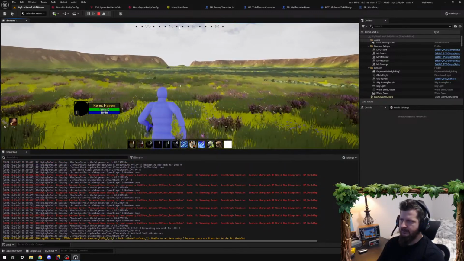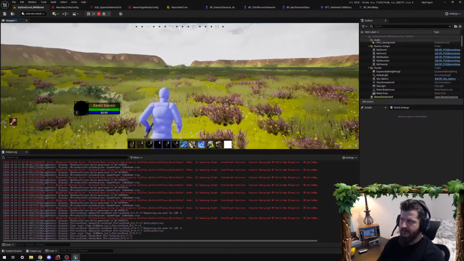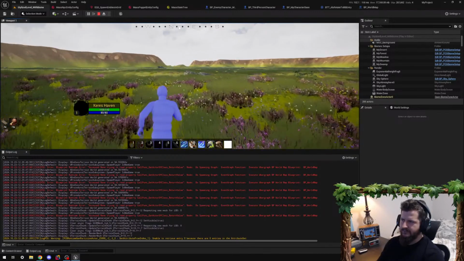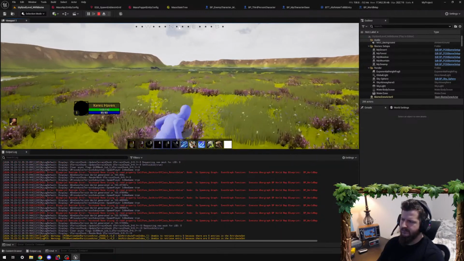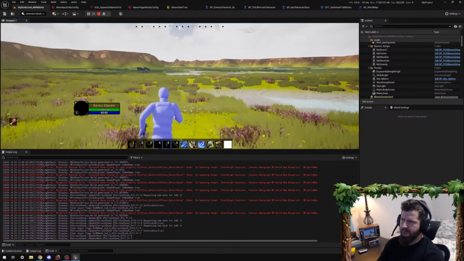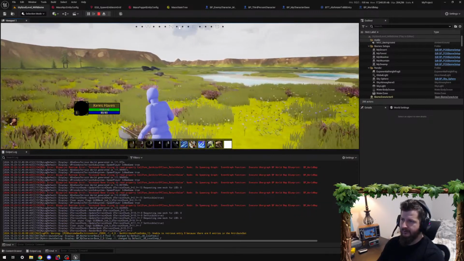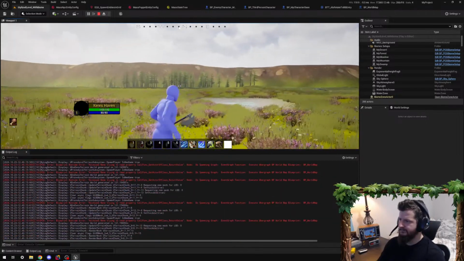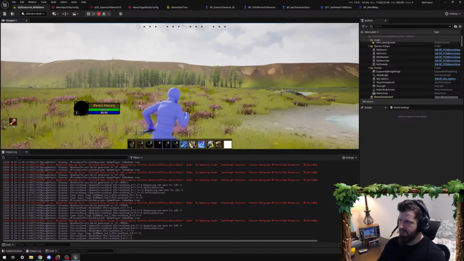But I think that can get even better in a package build, because there are some command line commands that you can run to set how much frame time PCG has to execute. So I think if I tinker with that a little bit as well, we'll start to see some trees pop up in the distance here. But in my opinion, this runs very, very well compared to what it used to. See, there's some trees over there. I'm very happy with how far this came.